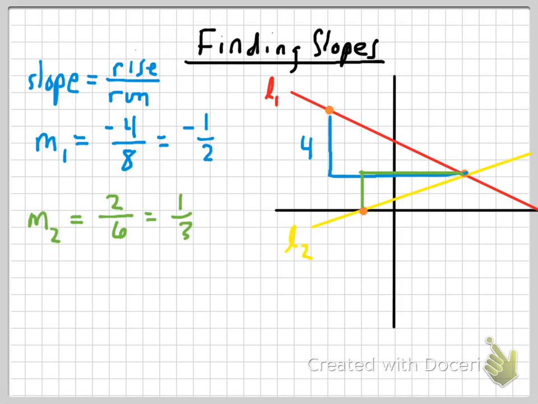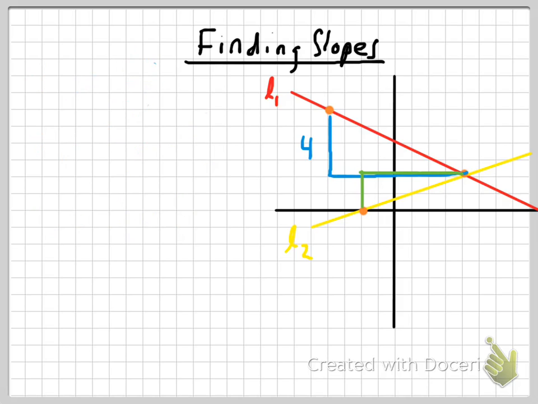Okay, that's one way of finding the slope of a line. And of course you know another, which I'll show you how that works with these lines as well. You know how to use a formula called the slope formula. Truly all that formula does is find the rise and run between 2 points if you're given the coordinates of those 2 points. But you know the formula is y2 minus y1 over x2 minus x1.